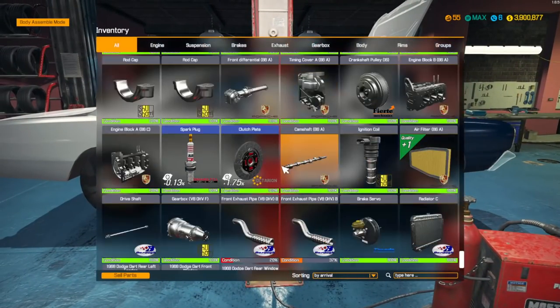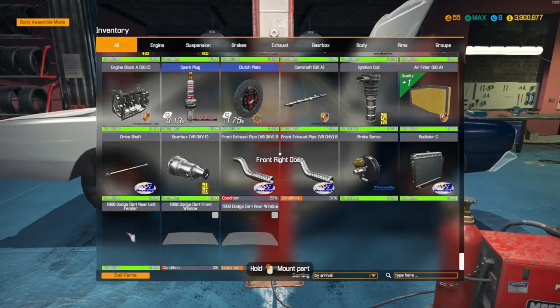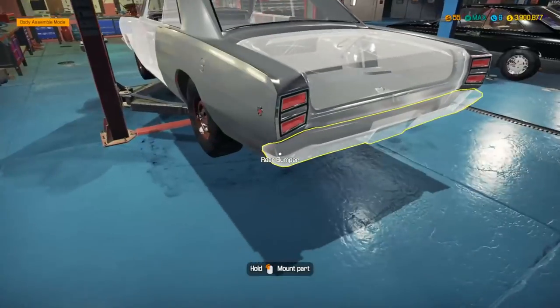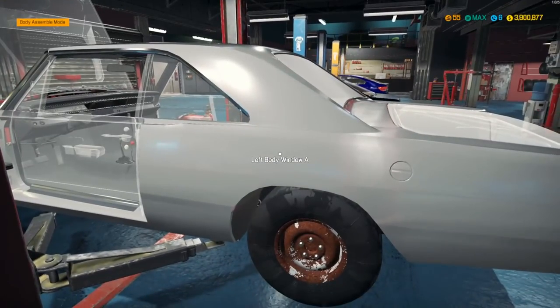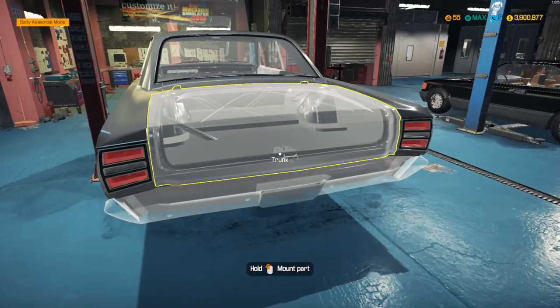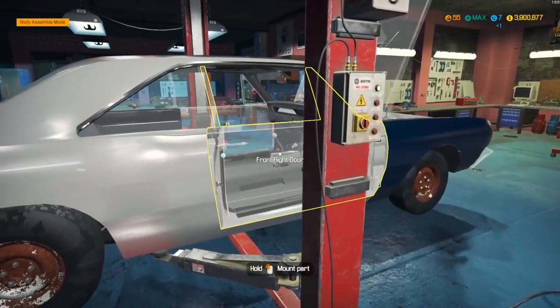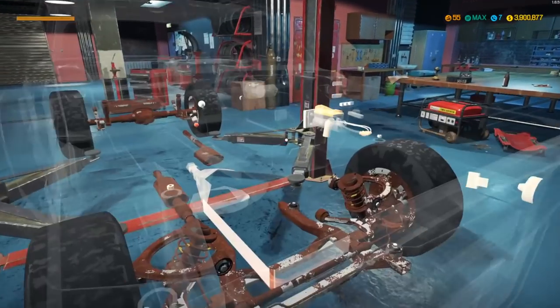All right, any other parts on us that we can use? Both busted windows, and we got a rear left fender. Okay. Let's see, where did that go? Front left fender. What about a rear left fender, though? I have got no idea. All right, that's okay. We'll just skip that part for now. Go back to the engine bay.